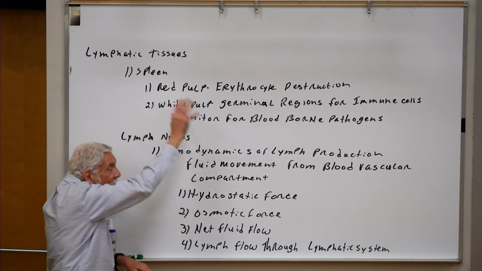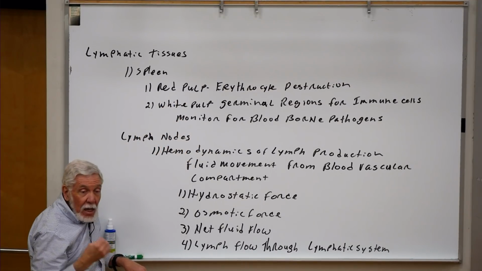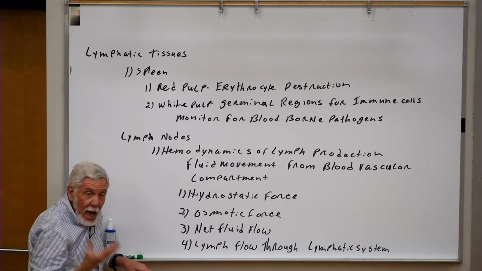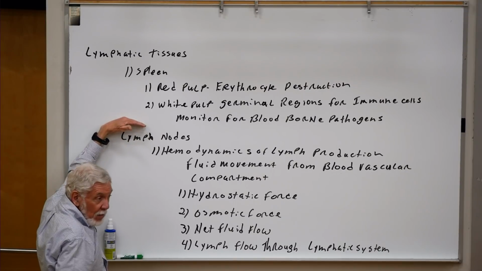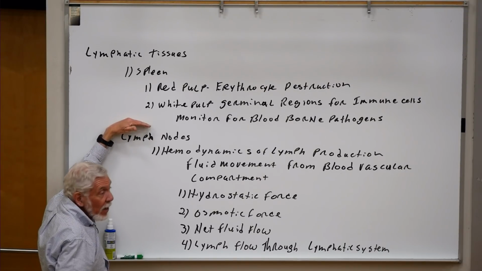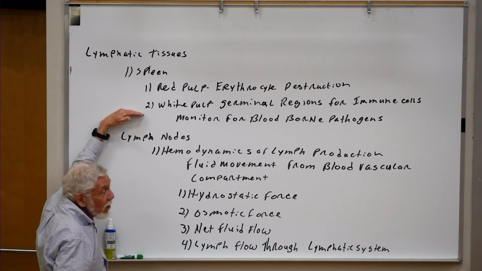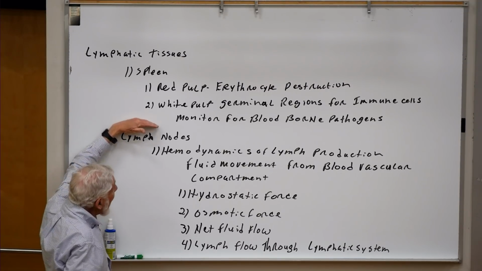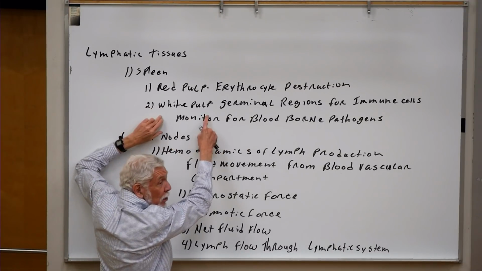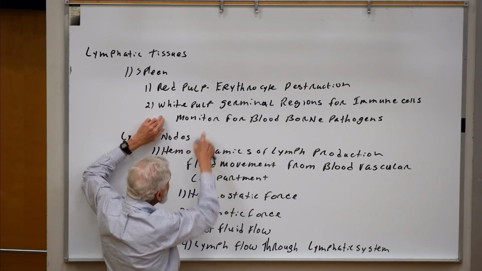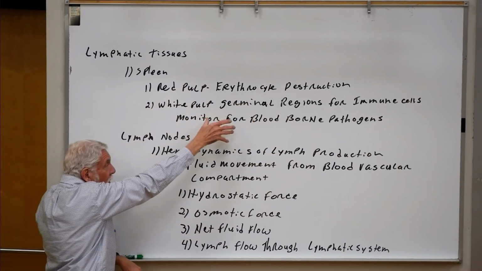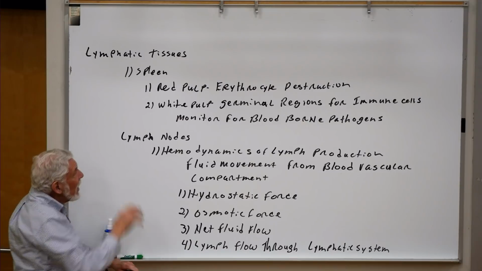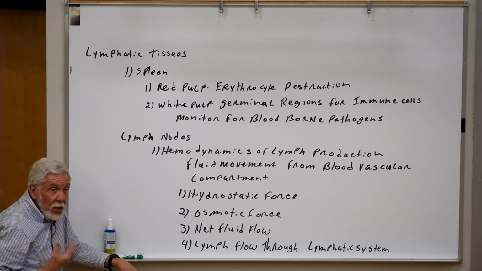And those aggregated cells of the immune system now can sit there and be on the lookout for foreign proteins, for bacteria, even viruses that are within the blood, that have gotten out of the blood vascular compartment between the endothelial cells of the splenic capillaries and out into the extracellular space, the region, the so-called white pulp. These immune cells then can attack those foreign bacteria or foreign proteins. And this is going to be a theme through most of today's discussion.